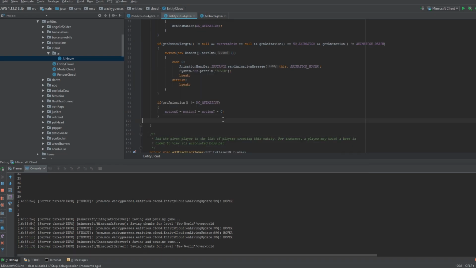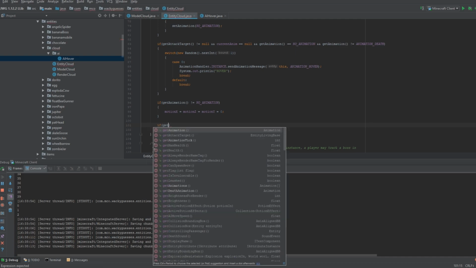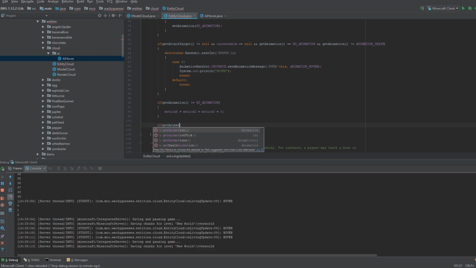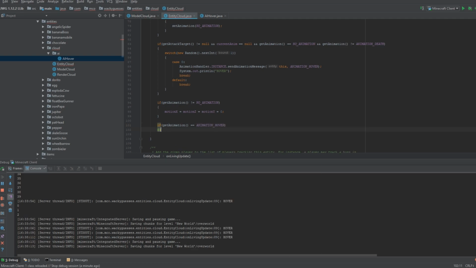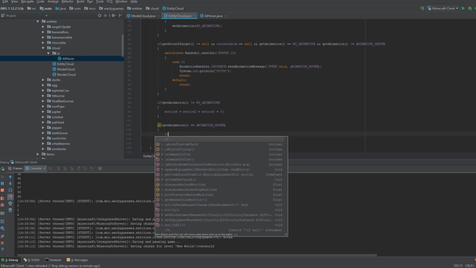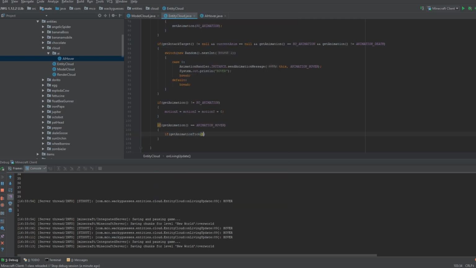And now let's go ahead and add in some animation particles. So what I'm going to do is just type in: if getAnimation is equal to animation hover, and if getAnimationTick is less than 40, so while he's building up the strength to summon down the lightning on us.